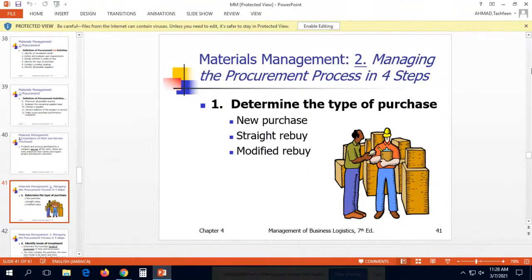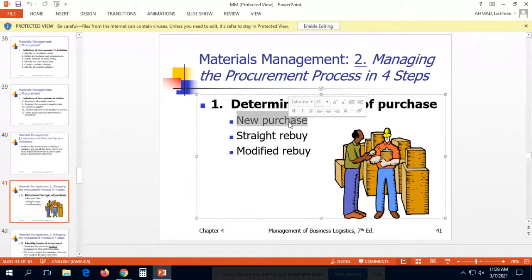with real life examples. Like, these are types of purchases. New purchase is the first time you are making a purchase from a company. What are the things you would want to think about the first time? You need to know that the supplier is trustworthy. The supplier is going to send product in time. How many bad products or components come in one shipment from this supplier? How they deal with the complaints, all those things, because it's a new purchase, the first time.